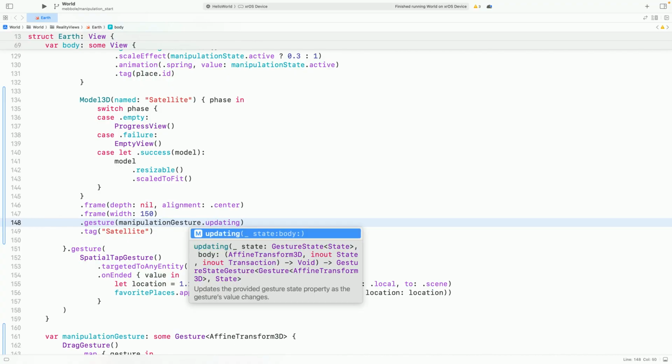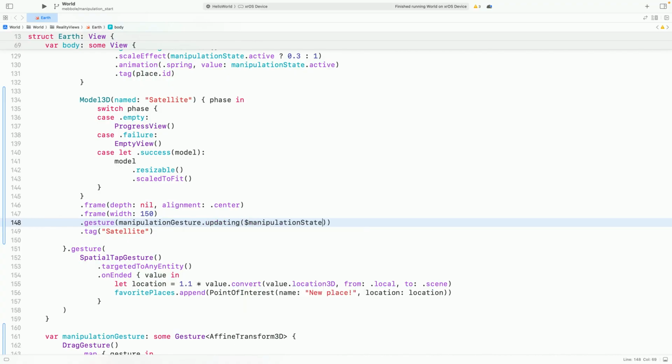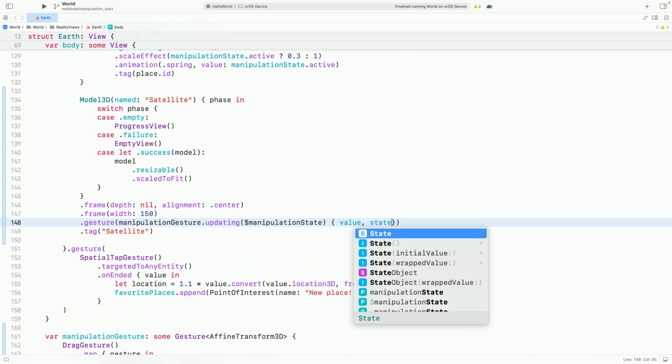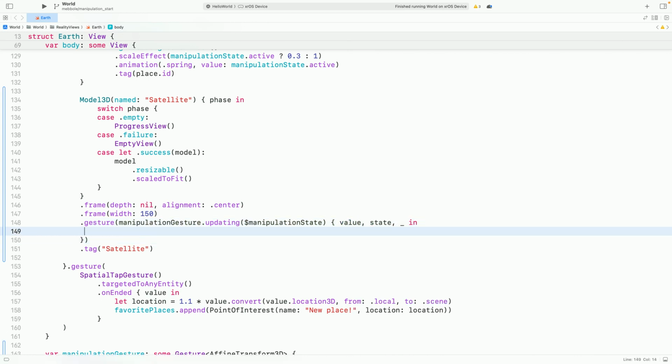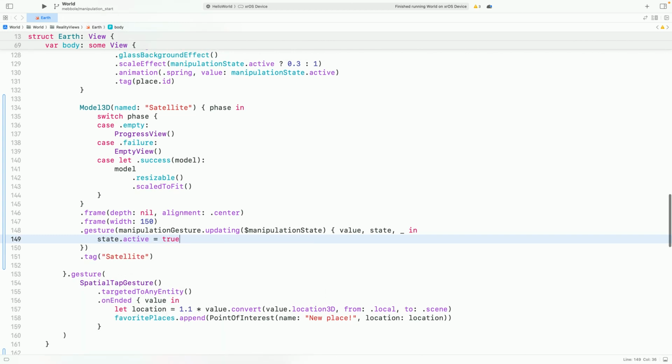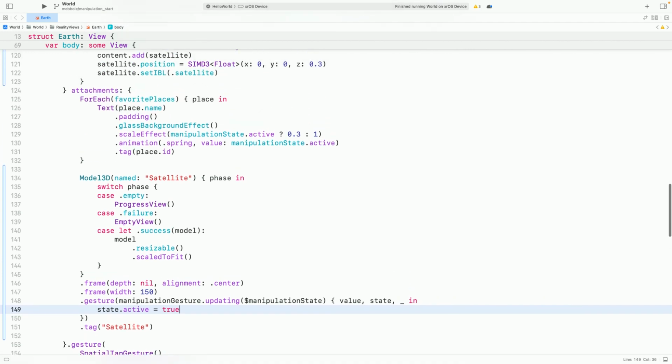I'm going to use the updating modifier to track when the gesture is active. I can use this state to shrink down all our labels during the interaction so that they don't block our view of the Earth. It's important to use updating to track any transient gesture state I have, because it guarantees that my gesture state will automatically be reset if the gesture fails.